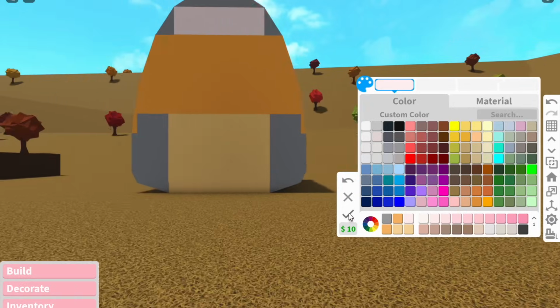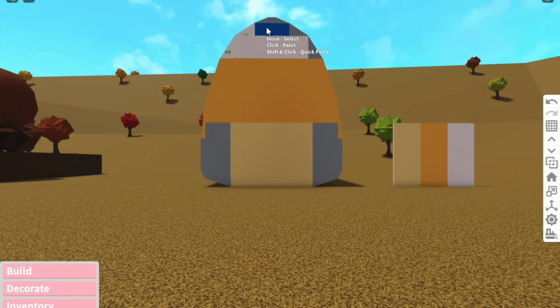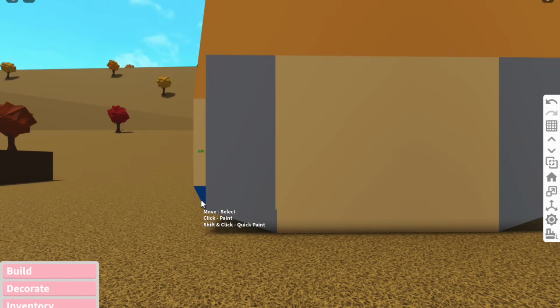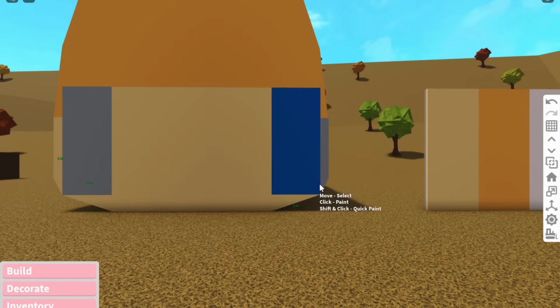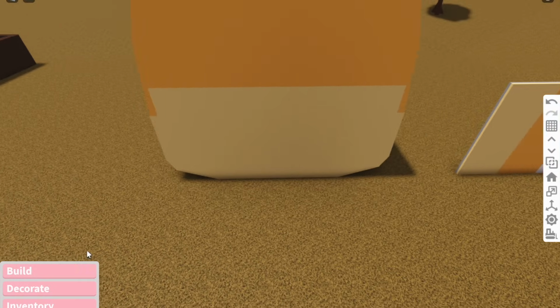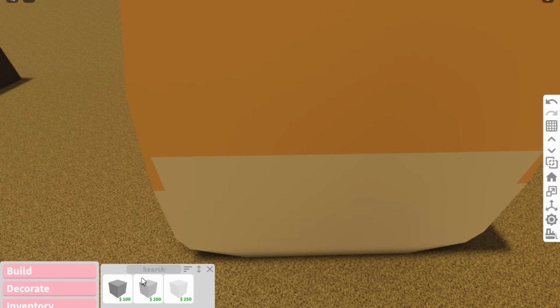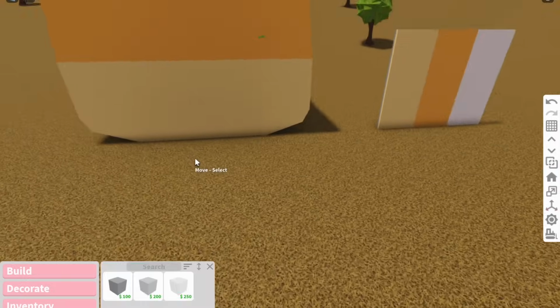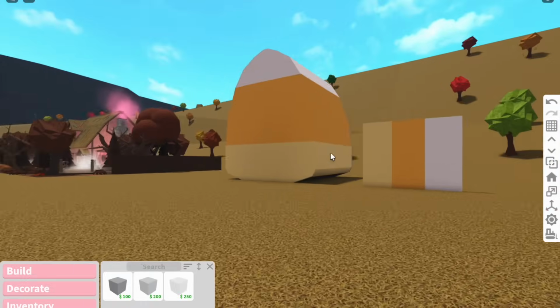The top bit we can do white easily because that's kind of already separated, but we're just gonna have to work on this because I want the yellow with the bottom to only go up to here, because that's normally quite a small section. The orange in the middle takes up most of it, so I'm basically just gonna have to hide this little bit to make this orange. So I think I'm just gonna make a basic shape and kind of try and merge it in there like that. There we go. We have our candy corn all colored.